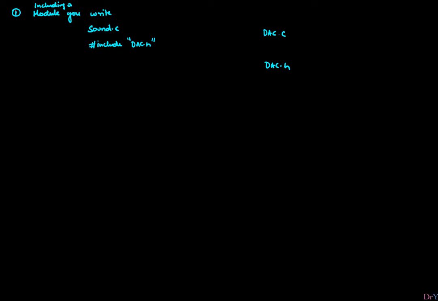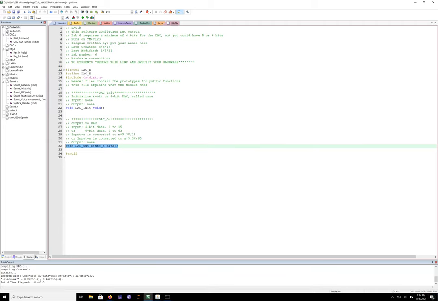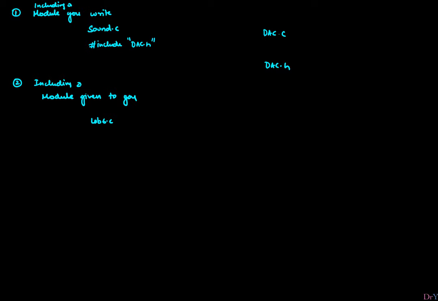Sometimes you will include a module given to you. Again, if it's given to you, you'll still do the same thing. For example, lab6.c is using a module that we are providing to you called Texas. Actually, let's take a look at a different one. In this example, I have something called a launchpad.c, launchpad.h. Doesn't matter what it does, but it's given to you. You don't touch it, you simply are able to access it.